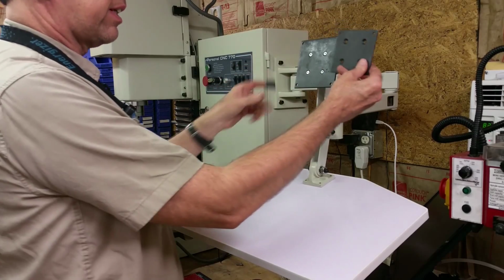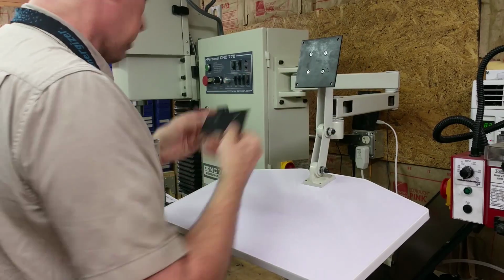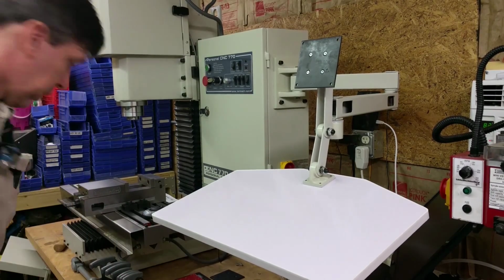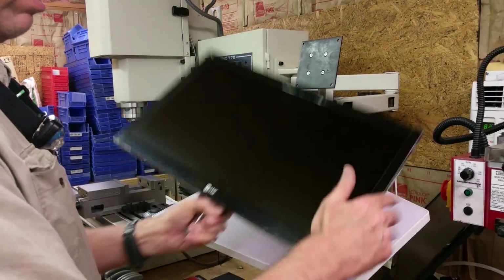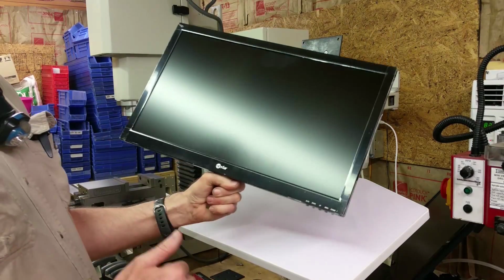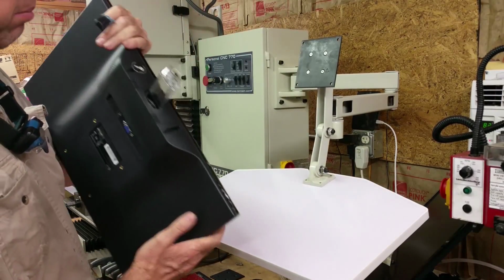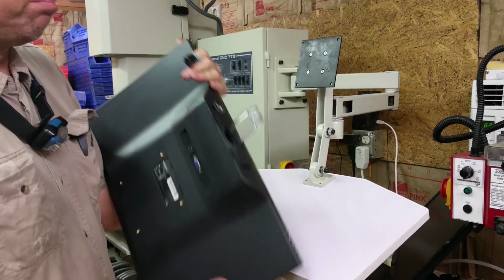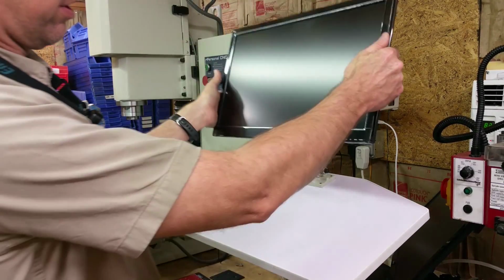Okay, it comes with two different VESA plates. I think it's 75 and 100. My monitor is 100, so I had to swap that out. I picked up a cheap monitor from a local electronics store, Fry's Electronics. I got it for like 75 bucks, 20-inch. Normally this piece you clip in, but this one's built in, so I'm going to have to cut it off, I guess, and then I can mount it on there.